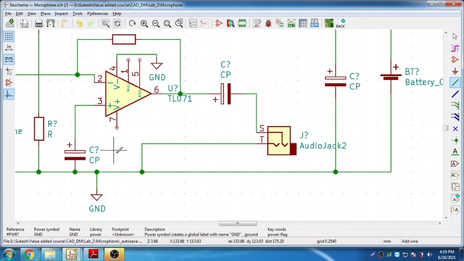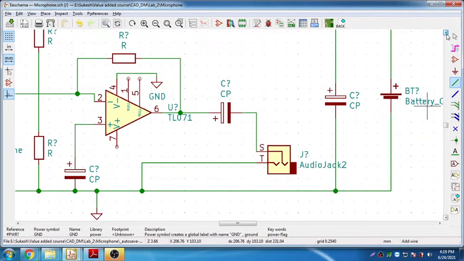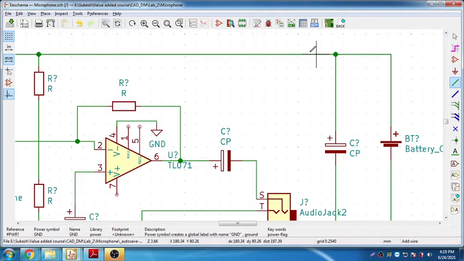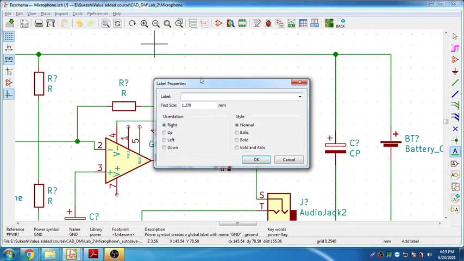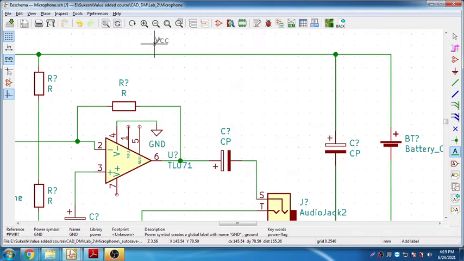Okay, we need to give power to this VCC. So what I suggest is you can make a wire label here, say VCC, put it over here, connect this to VCC.